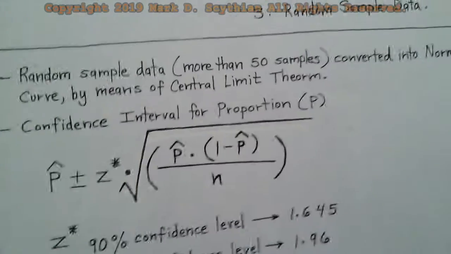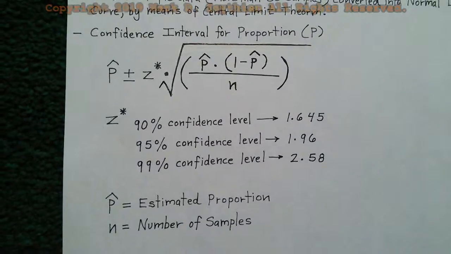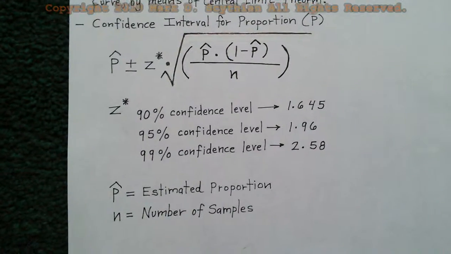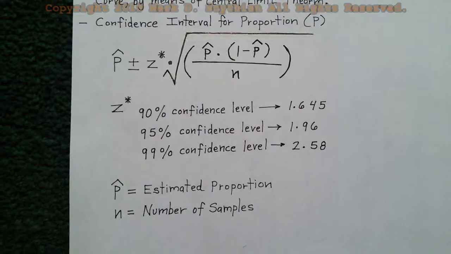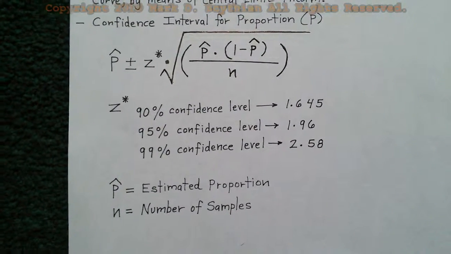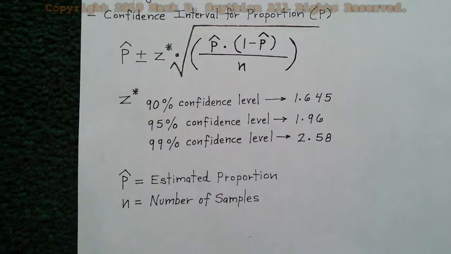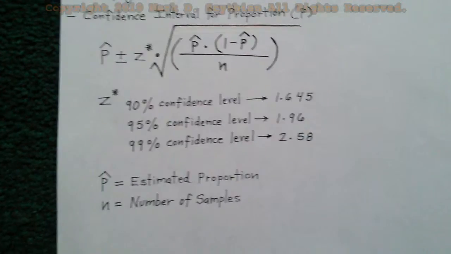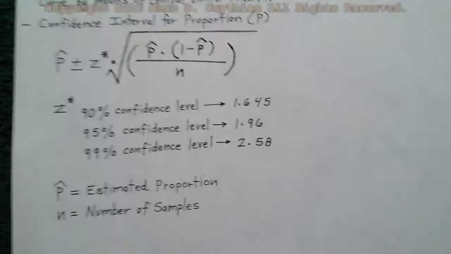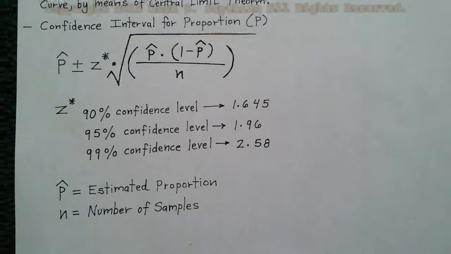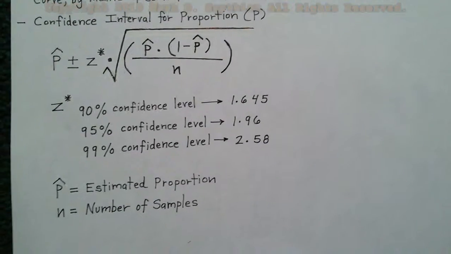So I decided to use it for this lecture, but this is the formula you're going to want to use to do confidence intervals for proportions. And it's right there. And then you have your z-scores. And if you don't already have this information, but if you're struggling on something, feel free to use this formula, and you'll get the right answers you're looking for.